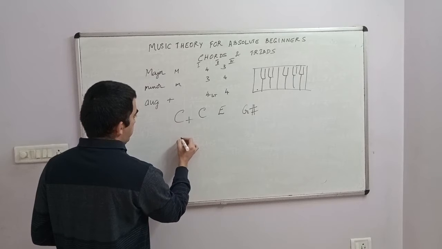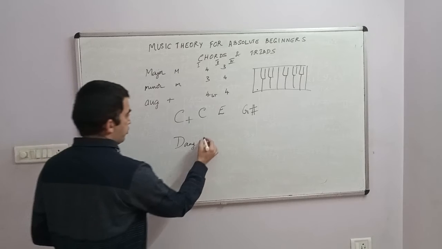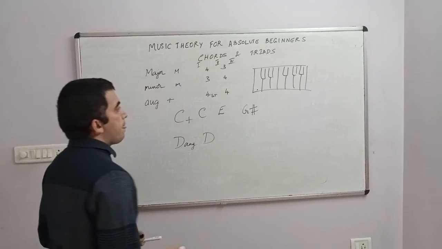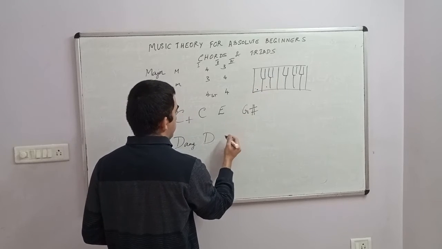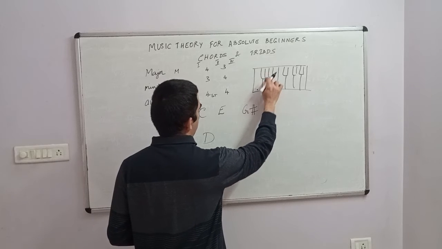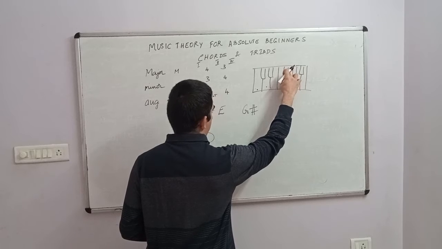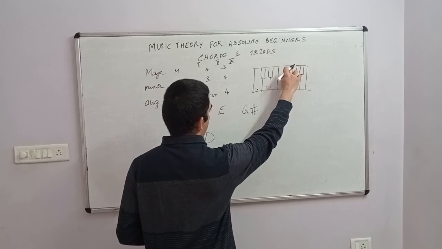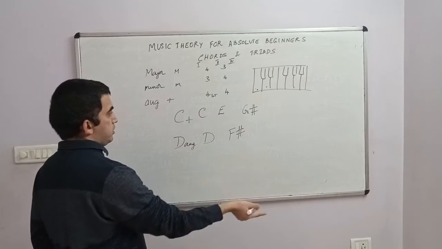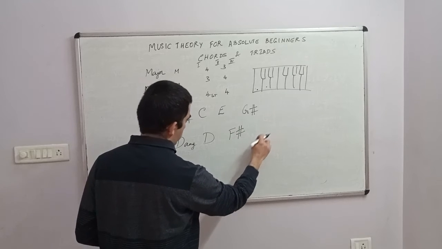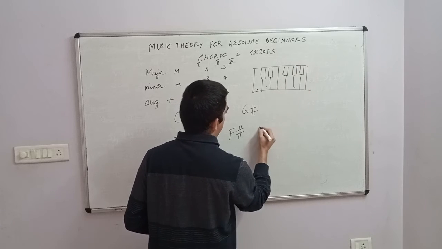Similarly, if you want to know the notes of the D augmented, right? So the first note will be D, right? So the D note is here. This is C, two black keys, C, D. The second note will be 4 semitones above D. So it will be 1, 2, 3, 4. So this note is the black key to the right of F. So F is raised one step up, so it will become F sharp. Right? Now the third note will be 4 semitones above F sharp. So that will be G, G sharp, A, A sharp. So A sharp.